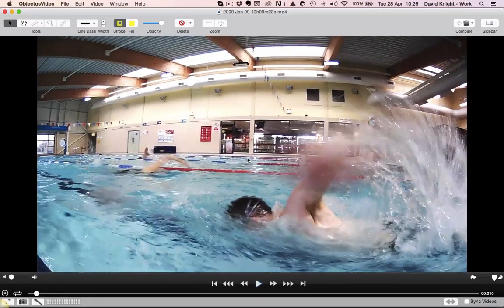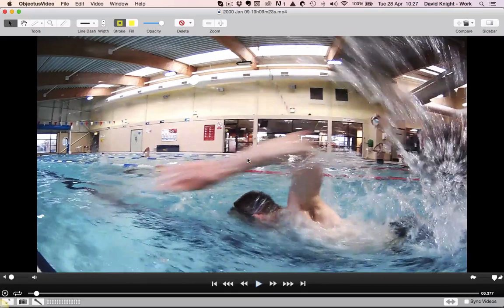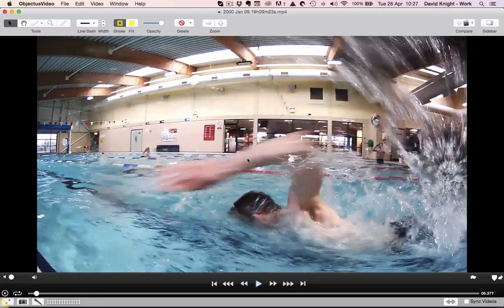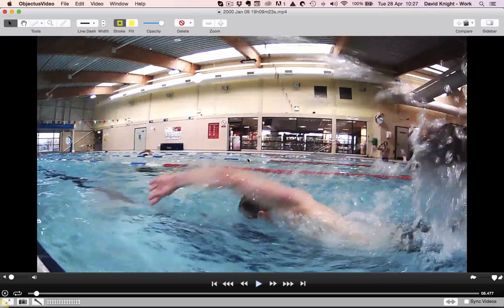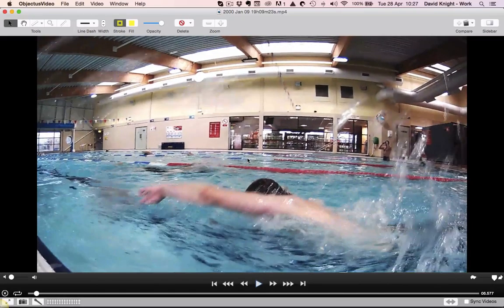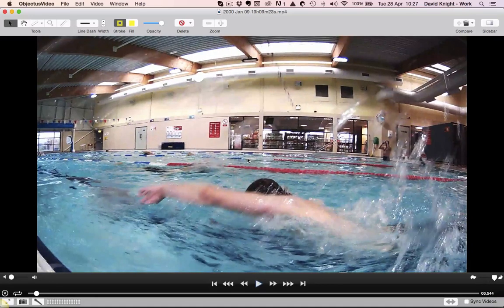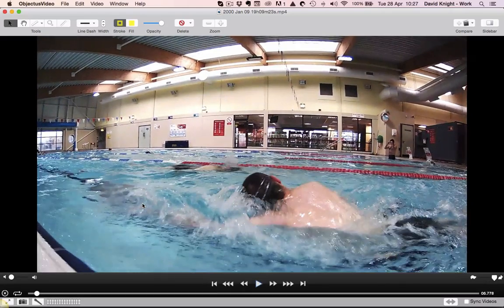Arm is entering the water, and then we'll have a look into the water in a minute. So the recovery arm comes over, high elbow, a little bit of thumb first entry there, but again, that would be addressed if we look at the body positioning. And again, it's something we can work on. We don't want to be inwardly rotating the hand. We can see the palm is facing outwards here. It should be flat, like the other hand is.